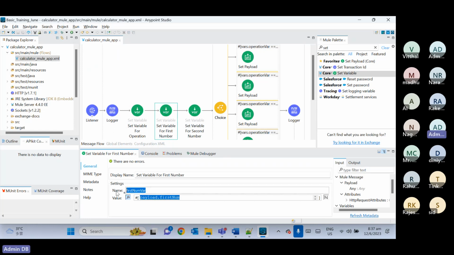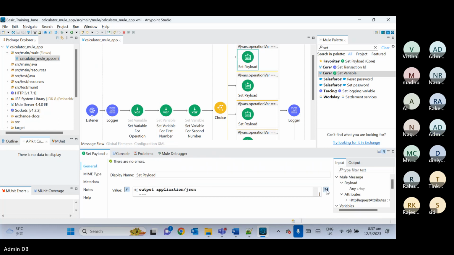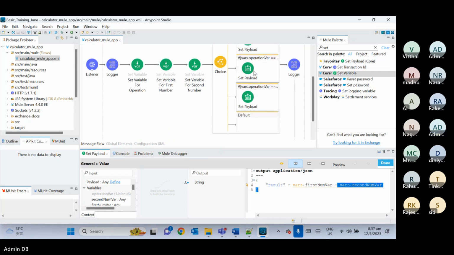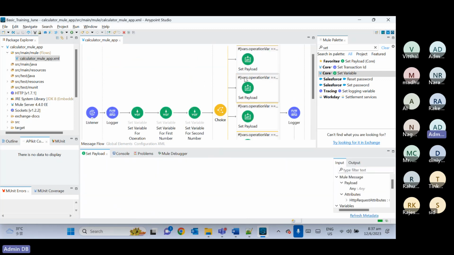So we are taking the value from this variable. Same for second name, we are taking from this variable. Okay, so in this way, this calculator we did.